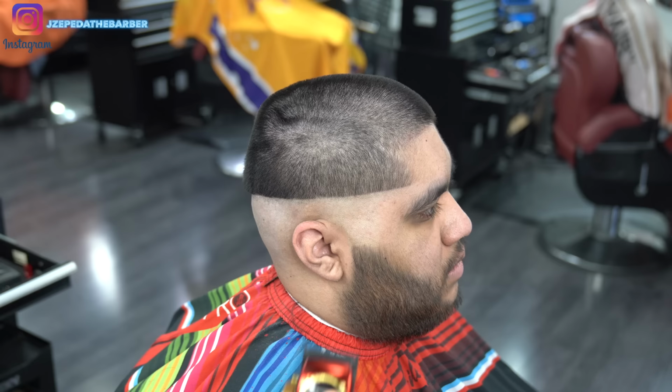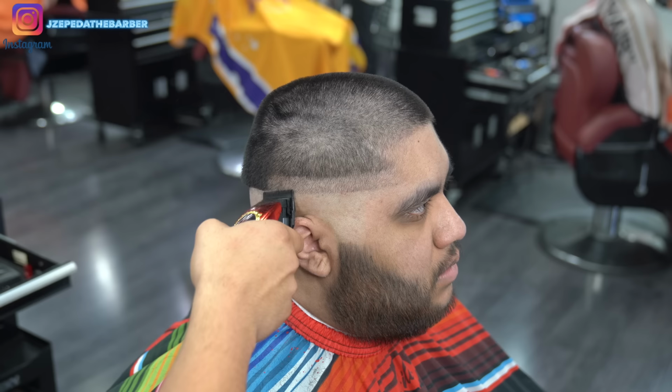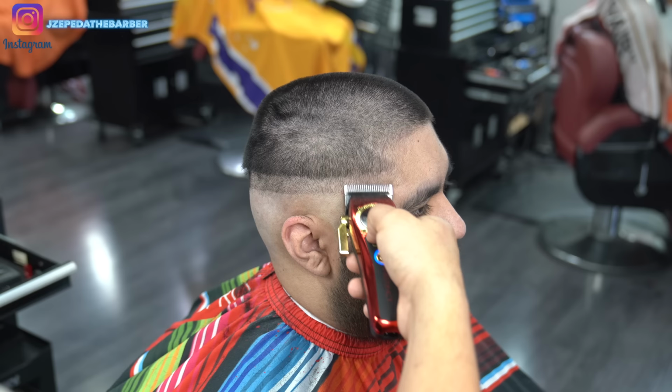Okay, now to begin the fade, I'm switching back over to my clipper, and I'm starting with the lever at the all the way open position. That's the longest possible guide that you could use without the guard. I'm gonna be going up to create a new guideline by going up about an inch. And when I'm doing this, I'm really making sure that I'm flicking up and trying not to create such a hard line.